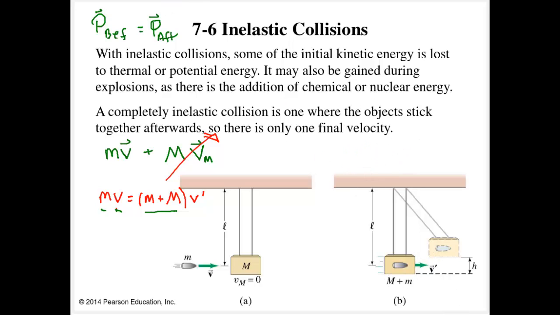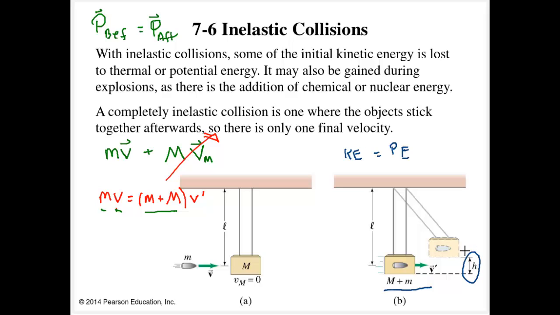And if I happen to know that final velocity v prime, then I can use energy conservation and say, now I have this mass and some velocity right here. I know it has some kinetic energy. How high is that block going to go? Well, that block is going to go up to a certain point. All of the kinetic energy will now become potential energy, and I could actually solve for the height of that.